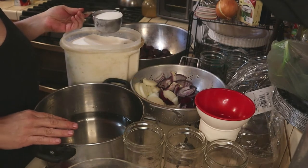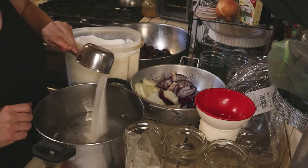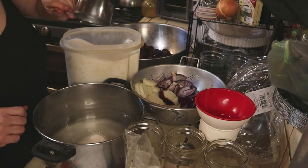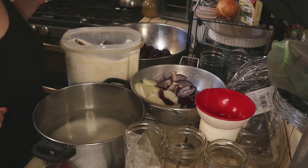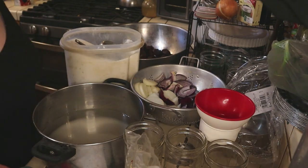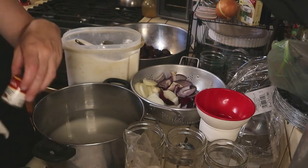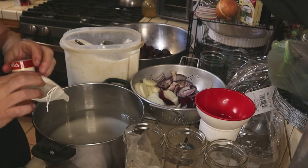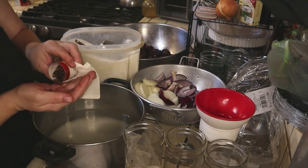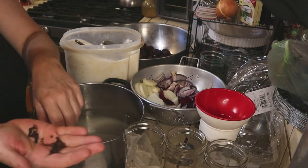All right, so we're going to do 4 cups. This is a cup of sugar, okay? Okay, I have 4 cups of sugar. And then we're going to get our spice bag and put just a few cloves in. I think maybe about 10 cloves, okay? Let's do 12 cloves. That's a good amount, a little palmful.